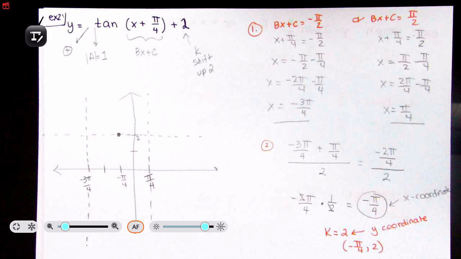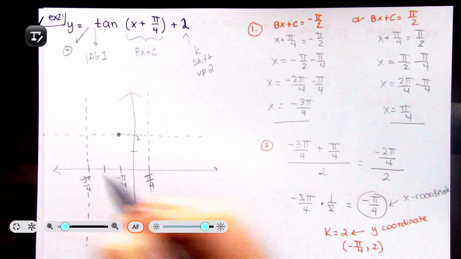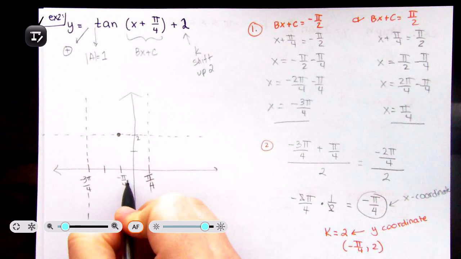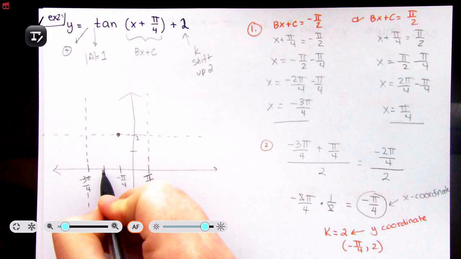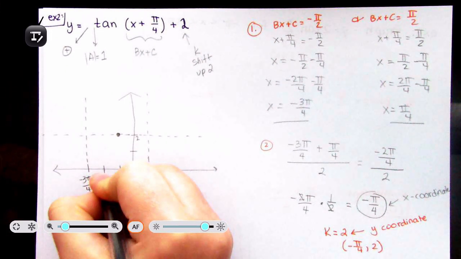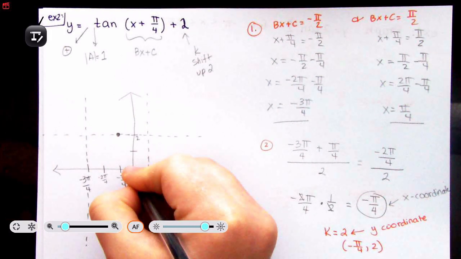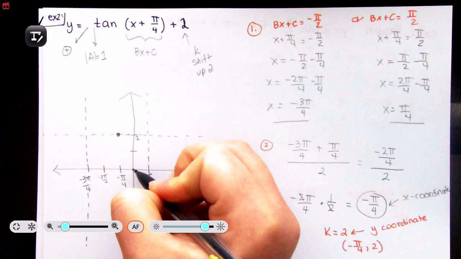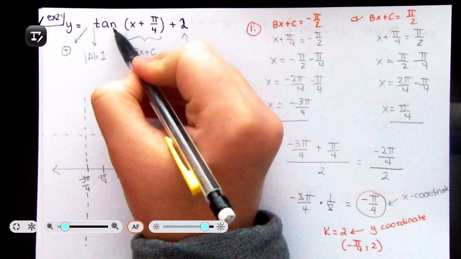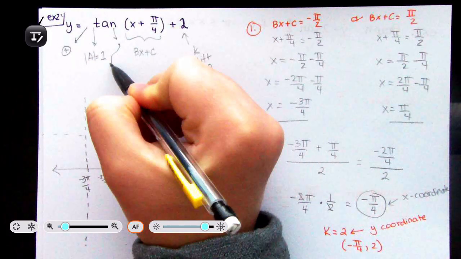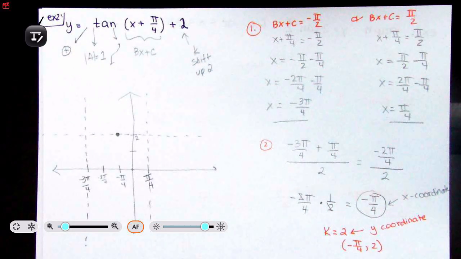Step number 3 says you need to find the middle of the middle. So this one, in my opinion, is a little bit easier because you can actually see it. It's going up and down by pi fourths. So this one here is negative 2 pi fourths. And then this one's going to be at 0. So at 0, again, we're looking here. We're going to have an increasing function, increasing from left to right because we have a positive function here.